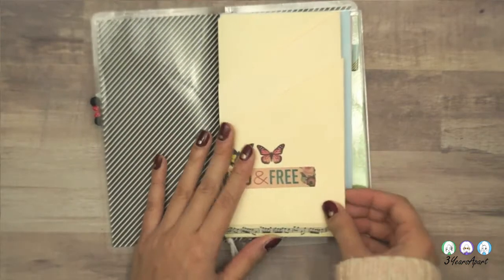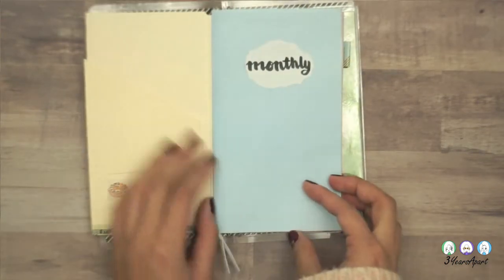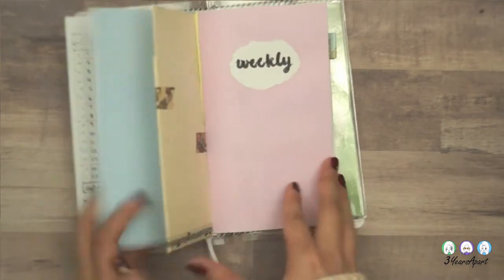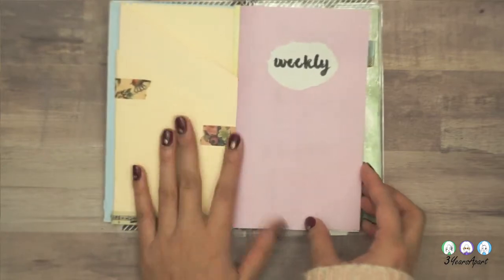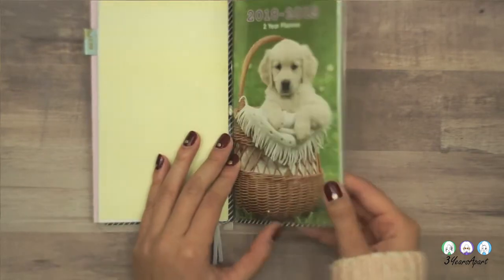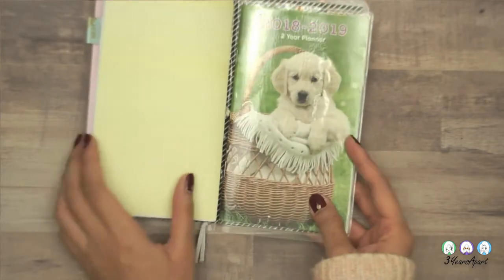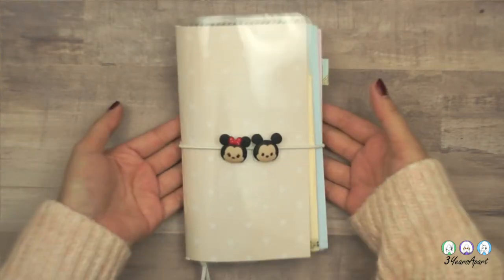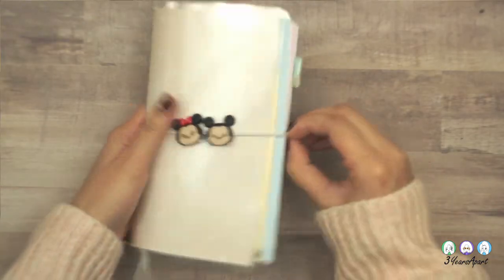So just do a little flip through: you've got your pockets, another pocket, your monthly in the front, pocket again, your weekly, your notes, and then your yearly planner. So, does that make sense? I think this is a good setup. I think this is a setup that I would actually use if I was still in a school setting. I think it's really cool.